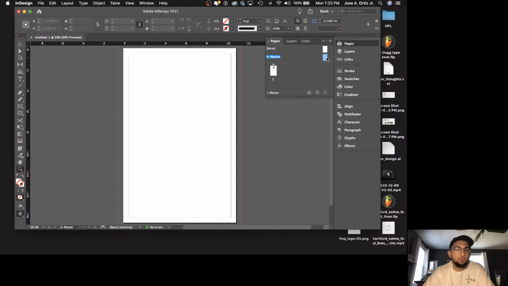Whatever you do to the master applies to all pages that are selected to correspond to the master. So if you look at this page here, page 2, see this little A on top? If you hover over it, it says A master applied. It basically means whatever you have on your master A, it will be applied to this one.